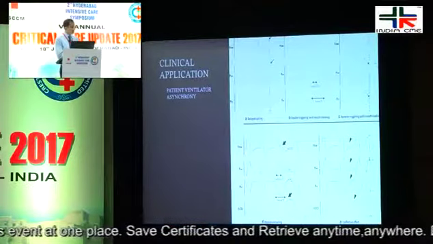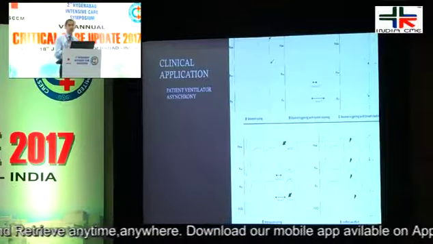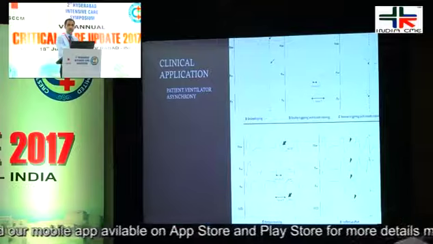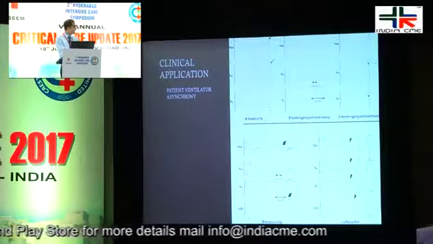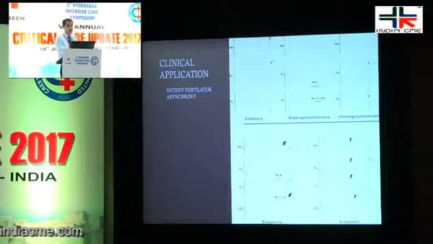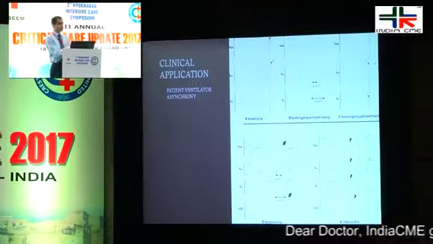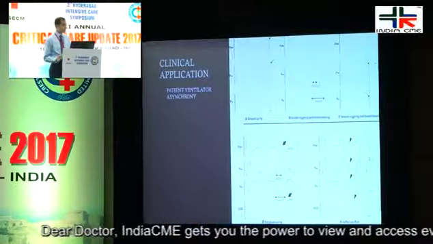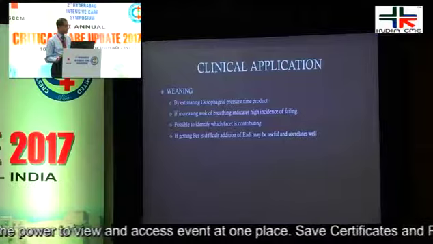Now, if you look at the ineffective effort, sometimes it may be very hard to pick up, because in a normal pressure support or a normal ventilator, the effort that the patient is making to trigger may not be picked up unless you have an indication to show that. And if the effort is very, very weak, it will be picked up only by the esophageal pressure monitoring system. So this sensitive system will say that the patient is making an effort which is pretty weak, and therefore it helps to optimize and find out the reason for the patient ventilator asynchrony. That is another indication where we can use this.